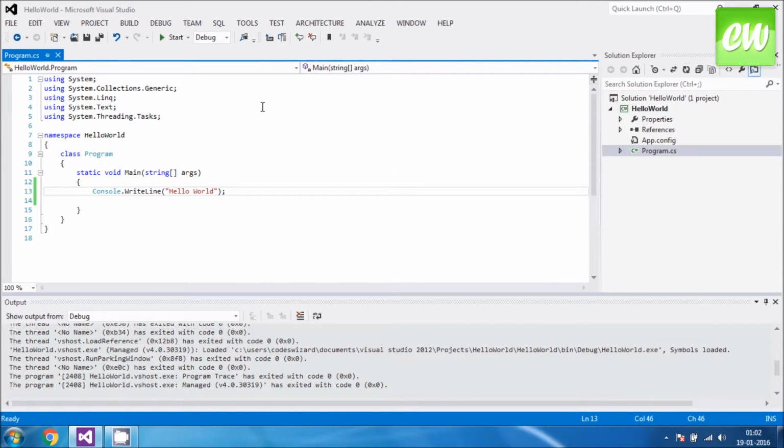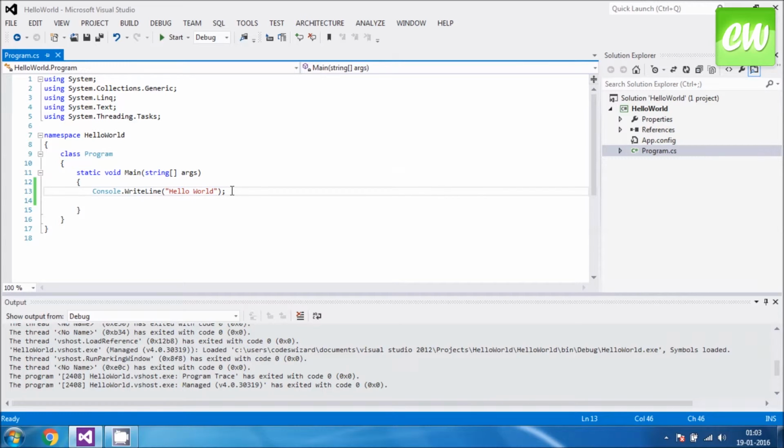Oops, what happened? It just blinked and went away, right? So you might be thinking, is there something wrong with the code? But let me tell you, there is nothing wrong with the code. The code is the way it's supposed to be. It is absolutely right. The little problem we incurred is that we told the Visual Studio IDE to print the words Hello World, but we never told it to hold the screen for us so that we can see what it has printed.